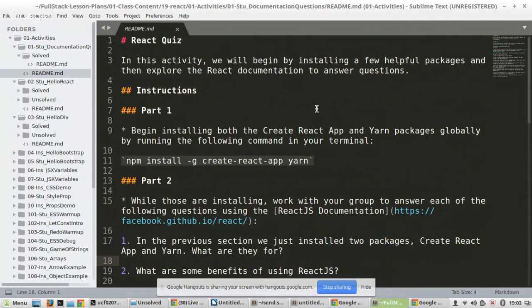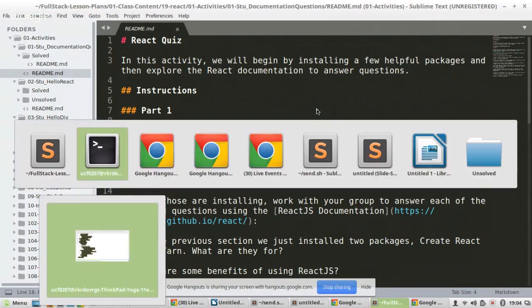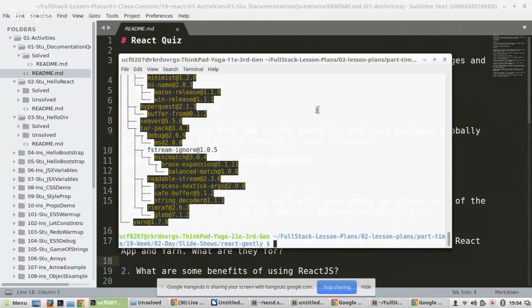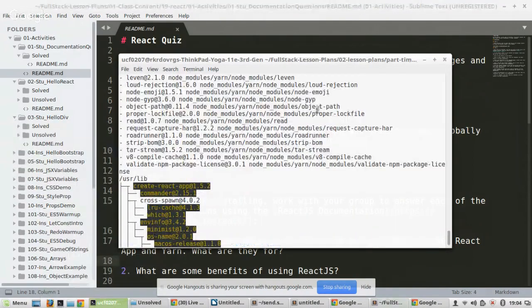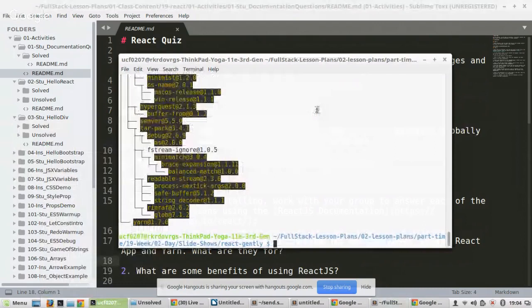What are we calling the create React app? Do we have to give it a name? You can call it whatever you want. But you just have to install it for now. You don't actually have to name it, right? Because we're just installing it now. We're not using it. I just ran the command and it didn't ask me to name it. Naming it is for when you use it. We're just installing it now.